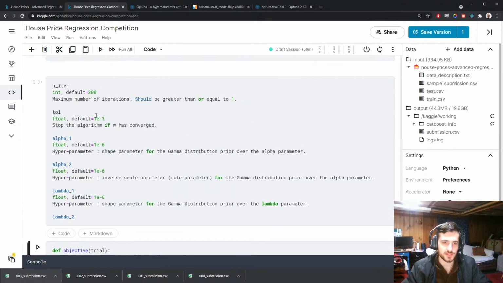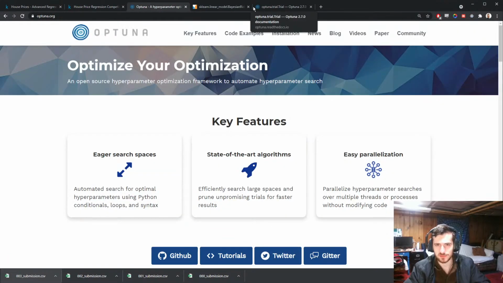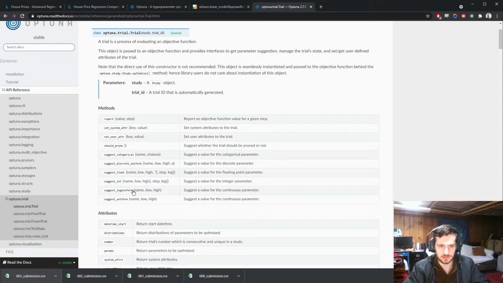For tolerance, this is a float whose default value is 1e-3. For this one, we probably want to use the log uniform, which is a uniform distribution on a logarithmic scale. So it'll be more likely to pick values closer to 0 than large values.